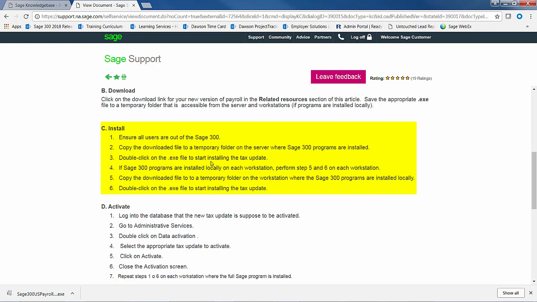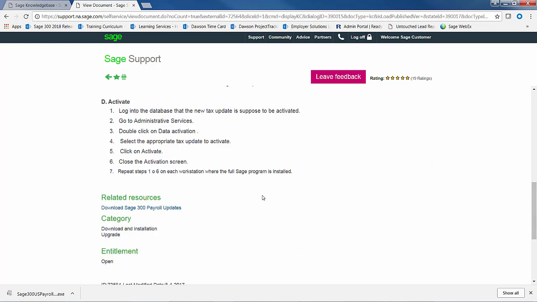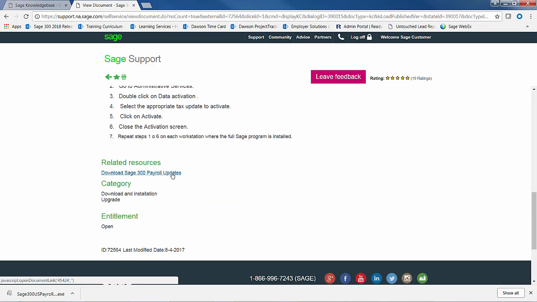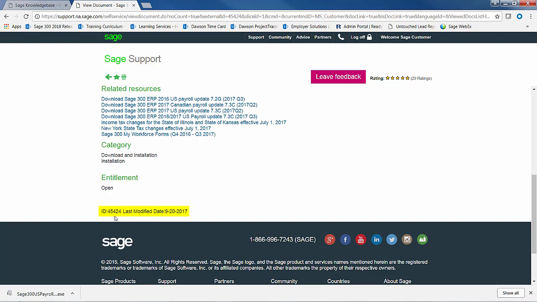Then double-click on the executable file to install. We'll perform it for each workstation that has a local install. And then once we're done, then we activate. And we'll walk through the activation. So next up is to download the payroll update. So we're going to click here. And it actually takes us to that other article I mentioned, 45424.